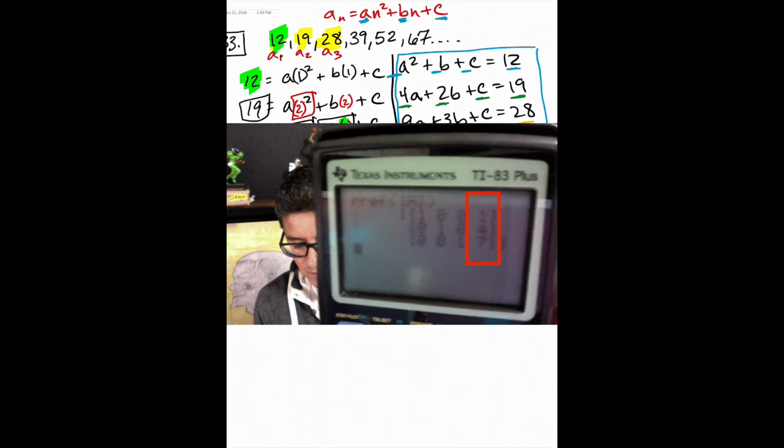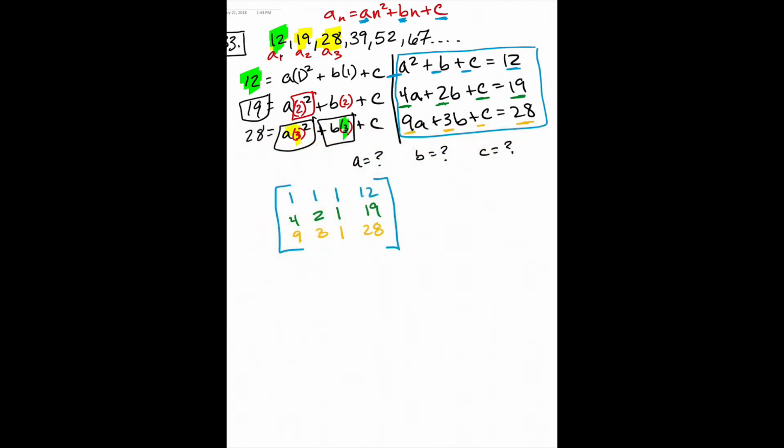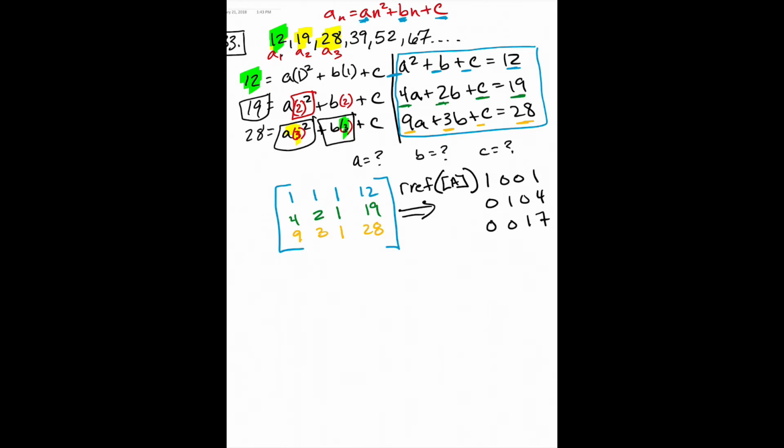Now, if you look at that last row, here, let me write out what I ended up with when I did my reduced row echelon, RREF, of matrix A. And my last row, well here, let me just go ahead and write it out. 1, 0, 1, 0, 1, 0, 4, 0, 0, 1, 7. That's what I ended up with there, as you can see. I hope it's not too dark.